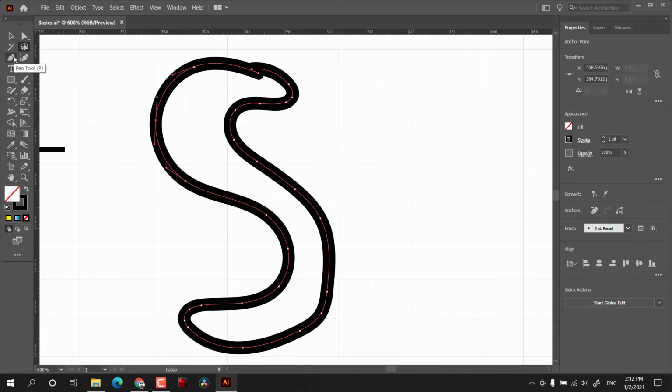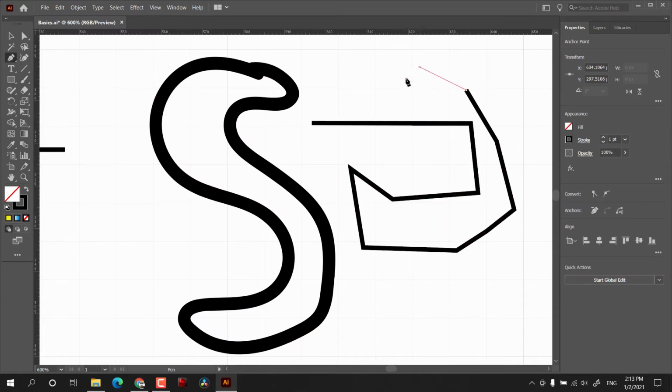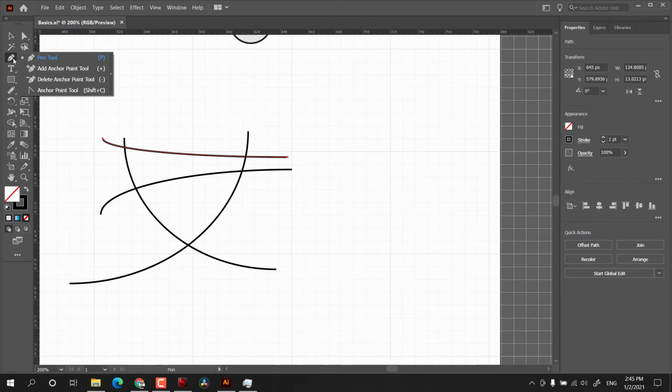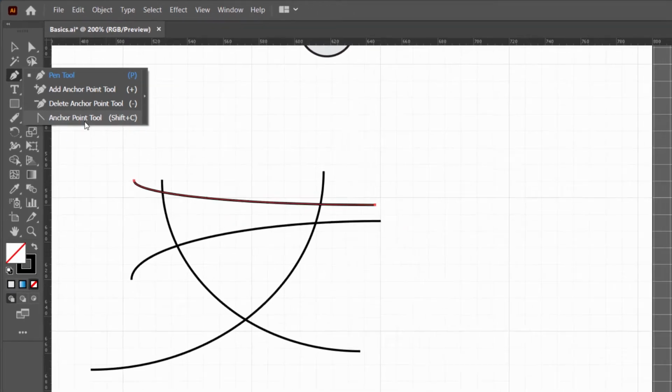Now the next we have Pen Tool. Pen Tool is used to make objects. As you can see here, we have created some weird stuff from the Pen Tool. If you click and hold over the Pen Tool, you will find other options such as Add Anchor Point, Delete Anchor Point and Anchor Point Tool.